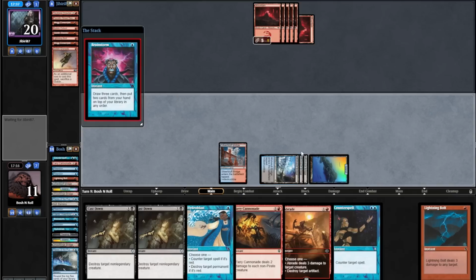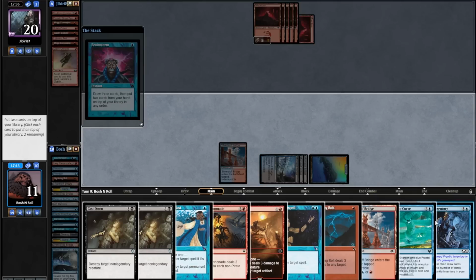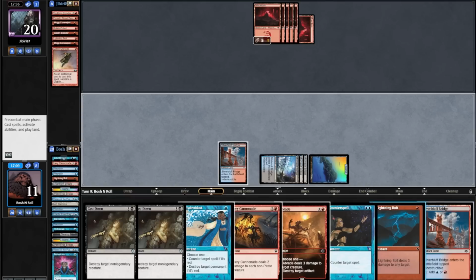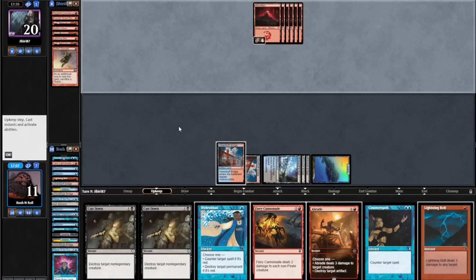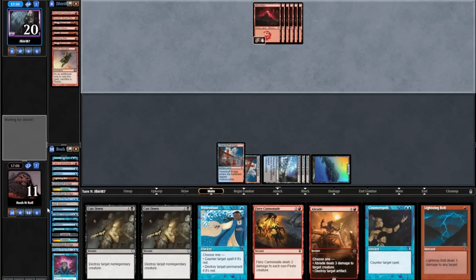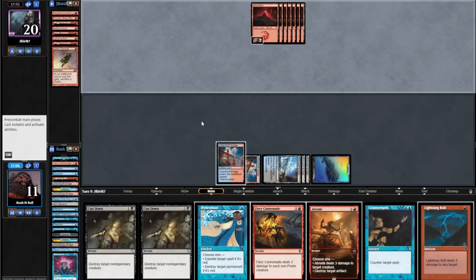And Brainstorm. There's a curve. There's an inventory. Okay, now we're doing stuff. Put curve on top. Play my land. Lightning Bolt or Hydroblast, whatever they do. Next turn I can curve, which is enormous.